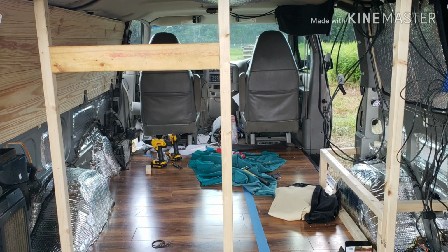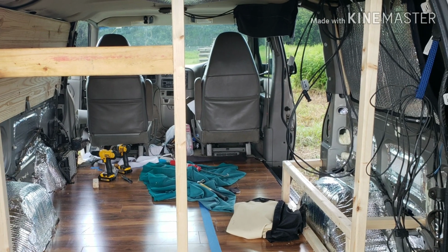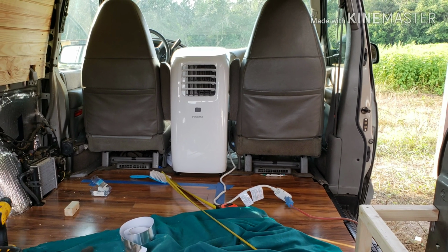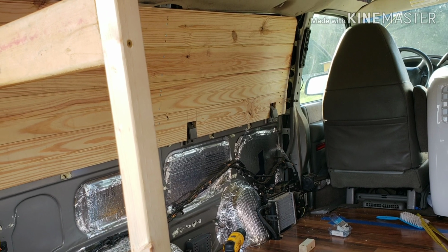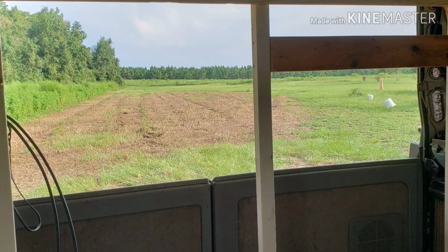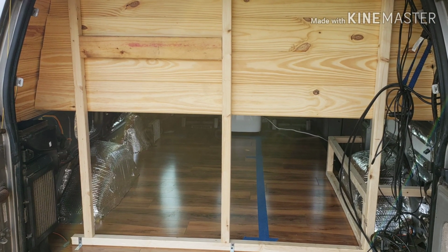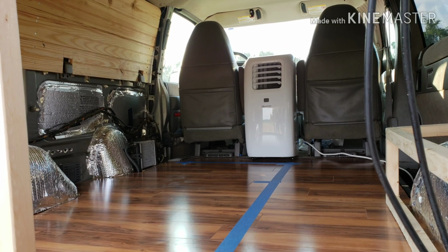I then used 1/2-inch thick pine tongue and groove boards to do the walls. And then I framed out the section over the wheel well to have a shelf. The design of the bed was going to be to where the mattress would sit right on top of the wheel well to maximize the amount of space that I had in the van. I added a 2x4 back there for what was going to be a mount for a TV, but ended up never putting a TV in the van.